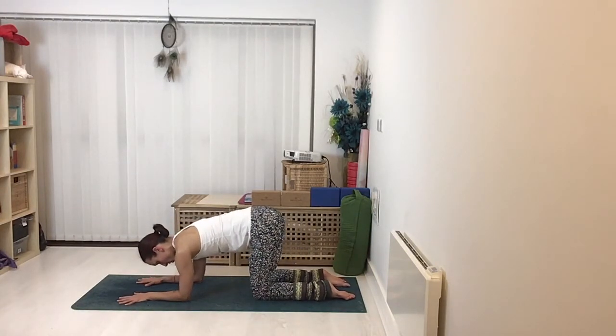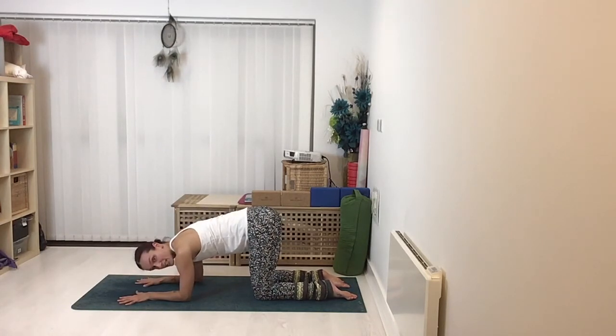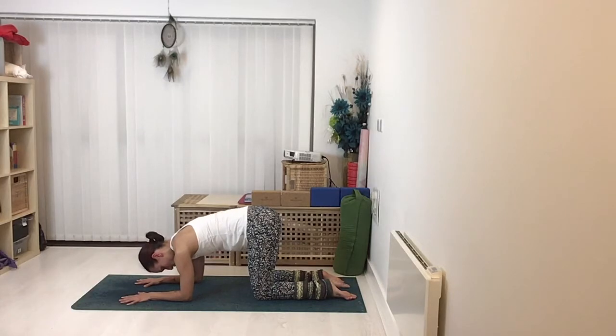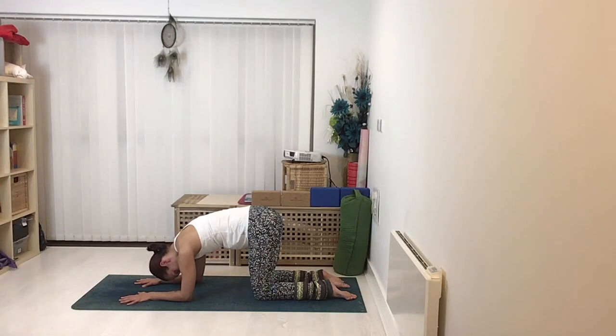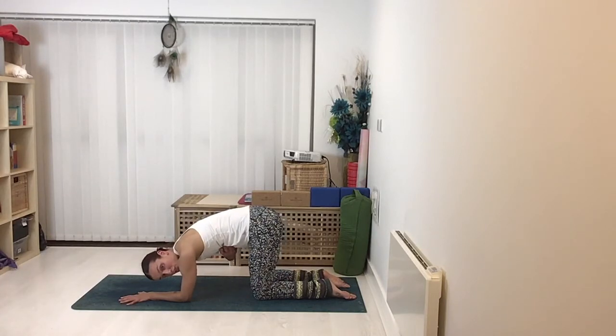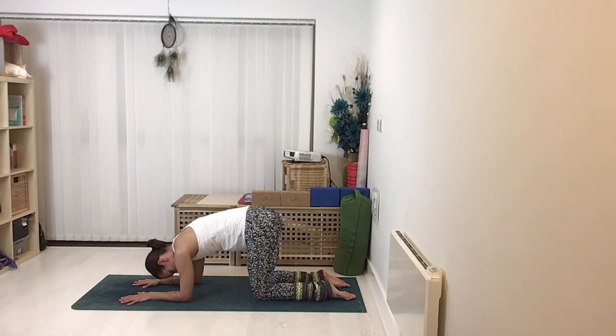We can start here with a position called dolphin prelude — as the name suggests, it's getting you on the way. The first skill is to wrap the shoulder blades around the outside of the ribs, and you'll notice as I do that the spine between the shoulder blades starts to lift a little bit, and that's okay. My head will come down, my neck stays relaxed. As I take that wrap of the shoulder blades and press the forearms into the ground, what I'm feeling is that my abdominals have actually started to engage — I've switched on, I can feel them — and that's a really strong support base to work from.